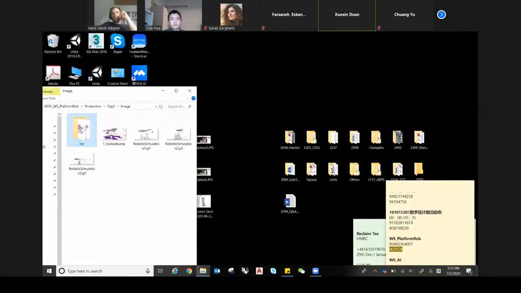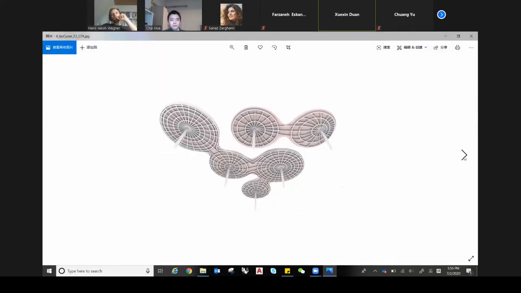The second part is the ISO curve over the magnetic field pattern. We keep developing that for both floors. We think it's okay. Now we give the floor slab 100 mil, and for the beam it's 100 to 150. And this is an overall view. This is the progress from yesterday.